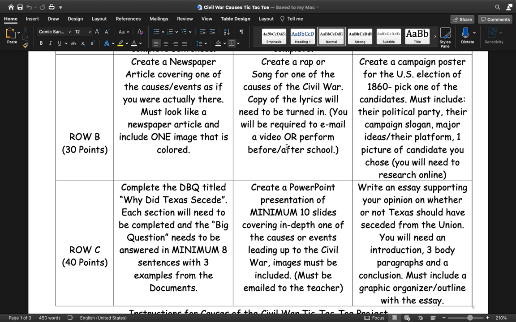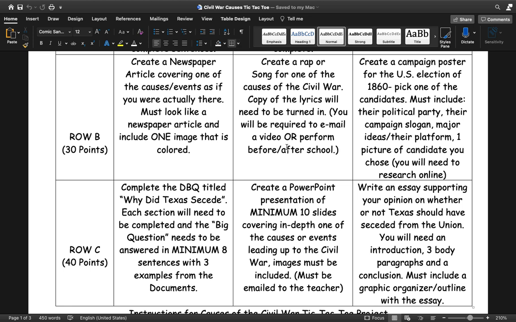Now, I will tell you if you need some background information, if you're not familiar with how newspaper articles are structured, you can look up things like the Herald Democrat, or at my desk under my cabinets beside my organizers on my desk, there is a book called Texas Extra by Eric C. Karen, and that is actually a culmination of a bunch of different newspaper articles going all the way back to the Texas Revolution. So that's an option as well for you if you want to take a look at that. I might have to just pass that around if multiple people choose that option.